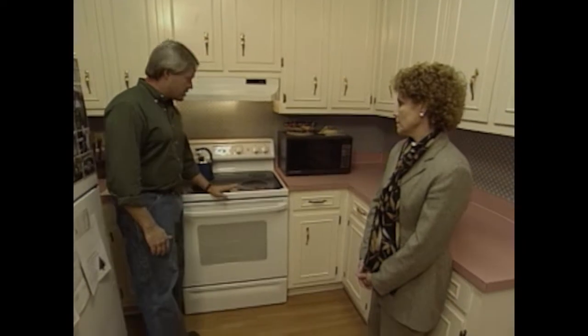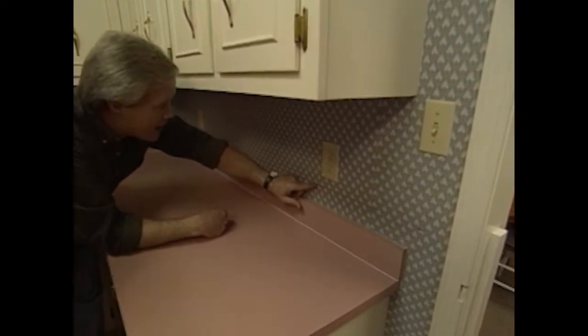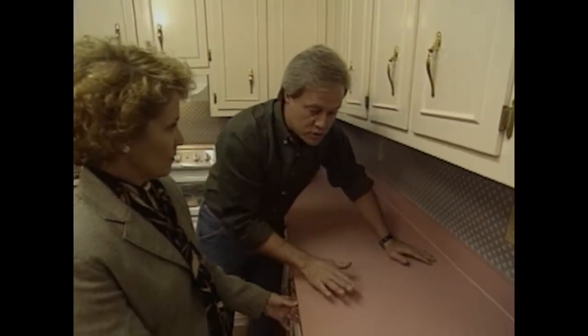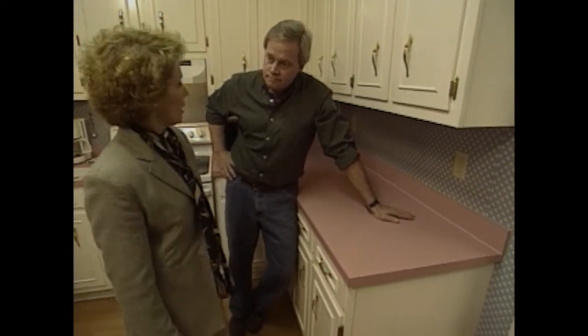You're in pretty good shape here — a lot of cabinets and pretty new appliances. We've just gradually replaced them, buying one a year or so. Now, we've started doing a little layout here, and this will be the line where we cut out the wall above. We'll have a backsplash that extends right up under the new countertop. What about the new countertops — going with something similar to this color? No, we've never cared for this color. We have new flooring we put in a couple of years ago and are hoping to go with something that blends with that a little better.